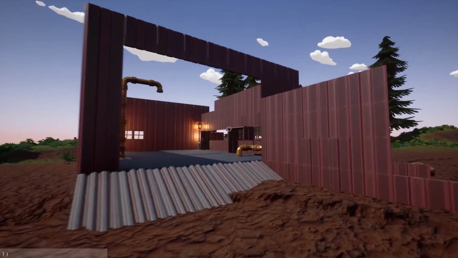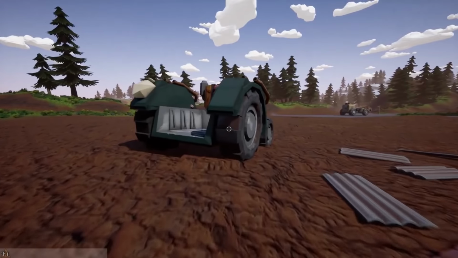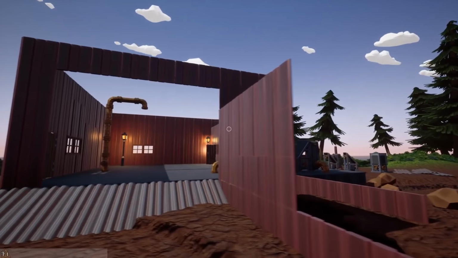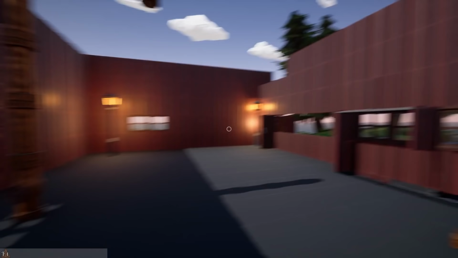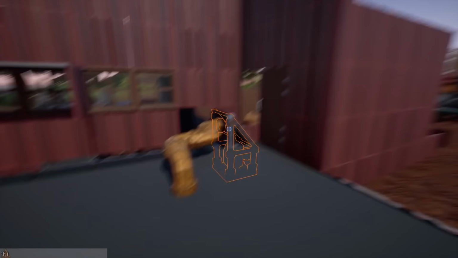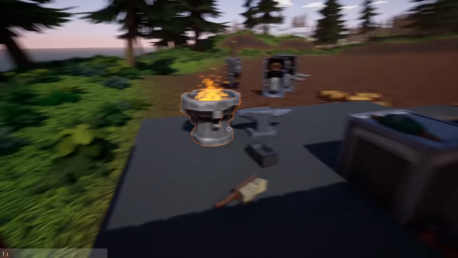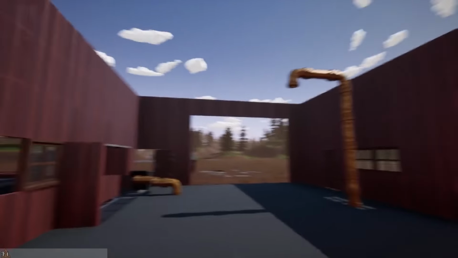All right, little sit rep on the situation here. I'm on about my 6th or 7th load now, and you can kind of see where I'm going with this. So this is going to be the garage bay. Obviously, it's pretty much done. I need some more windows here, for example. And then basically this is going to be our manufacturing plant. So yeah, so far so good.